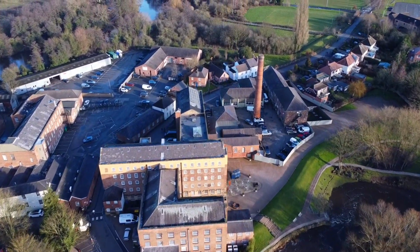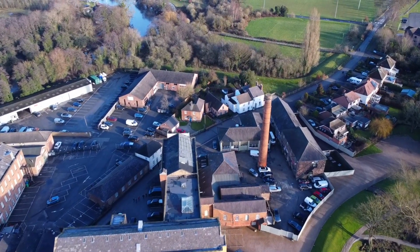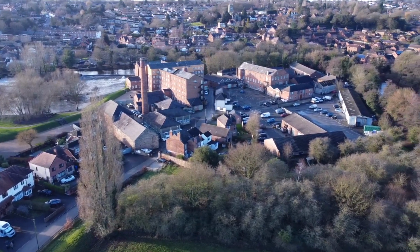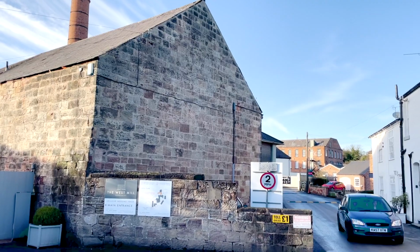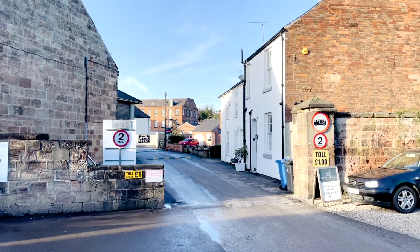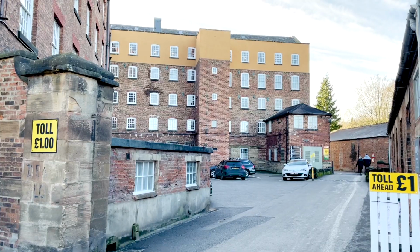The complex, originally known as the Boar's Head Mills, has developed from its original formation in the late 18th century. The very first mill, however, was short-lived, burning down in 1788, only a few years after it was completed. Being well insured, however, this setback was only temporary, and its entrepreneurial owner, Thomas Evans, quickly rebuilt and expanded.